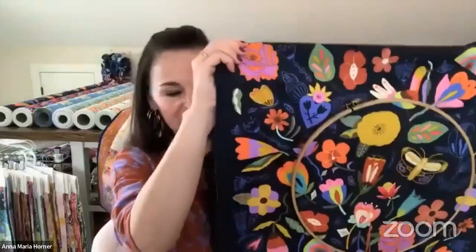But my plan is to get some stitching on every part of the square panel and then layer that up with some batting and do some hand quilting around all those shapes. So it's really nice and dimensional. Make it a tote. It's going to be my new tote. So I'm super excited about that. I want to see that.